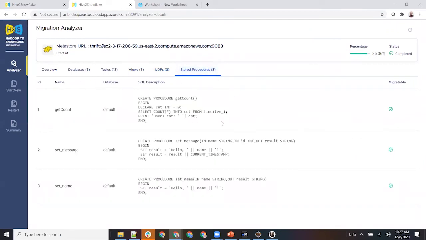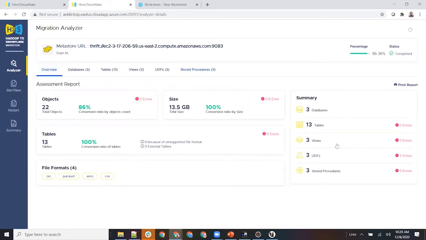These are all the stored procedures we have detected in your environment, right? So the tool will attempt to auto migrate simple to medium complex stored procedures. For highly complex stored procedures, which have a lot of internal function usage and a lot of business logic, it would need some manual effort, and it would tell beforehand whether it's migratable or not. Okay. So this is briefly about Analyzer. As I said, a very detailed report.